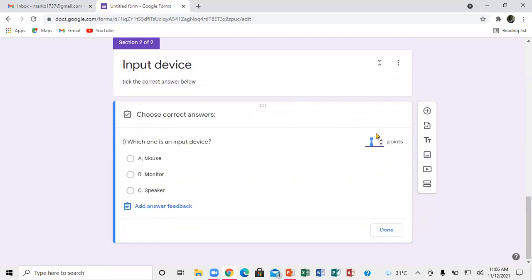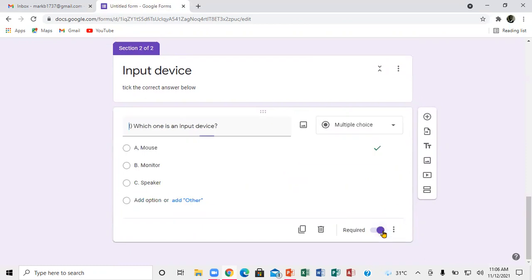When you click on answer key, right up here, you're going to put in the points. When you put in the points, the next thing you want to do is tick the right answer. So you're going to click that one. This is the right answer. Notice, go back again and click it. Notice right here, it shows.